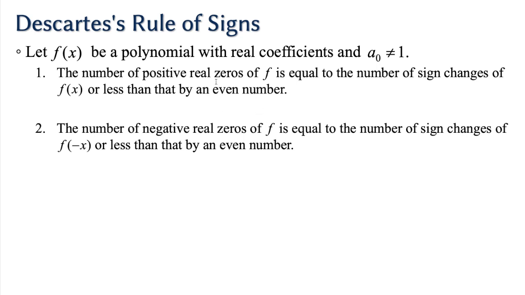Or, depending on how this works, you may notice, hey, this thing only has real positive zeros. Maybe there aren't any negative ones. And if that's the case, sometimes that can help you narrow down that possible list of what you're testing, especially when you have a longer list to look at. Likewise, maybe it's only negative zeros. So this is really all about identifying, as far as real zeros, whether you have a number of positive or negative ones.